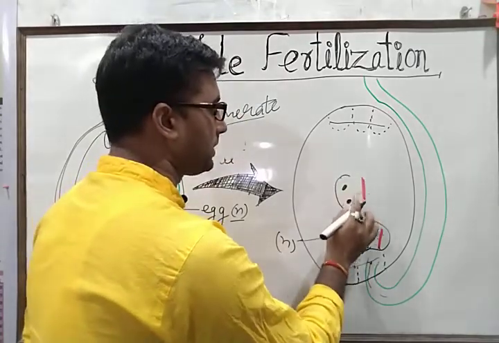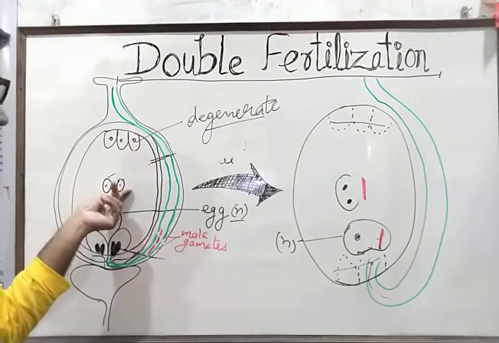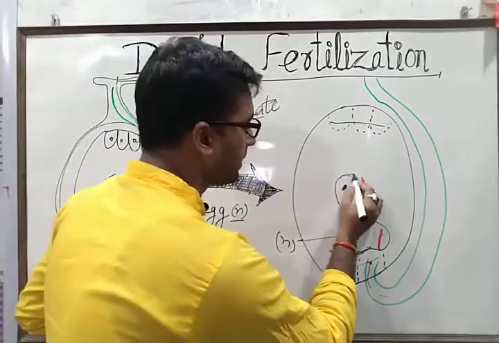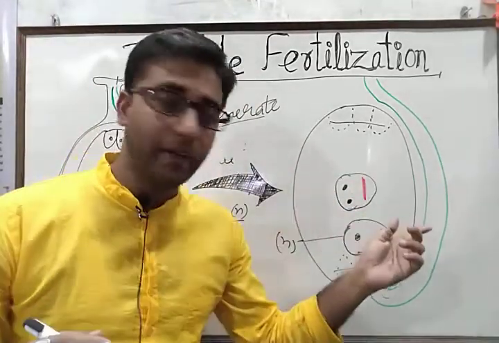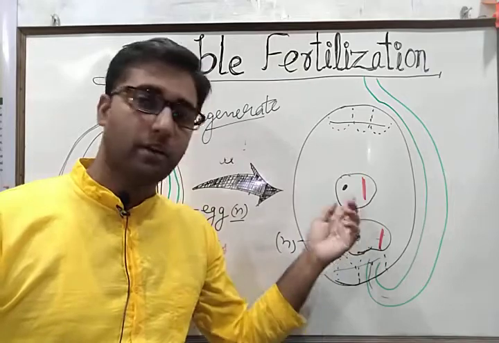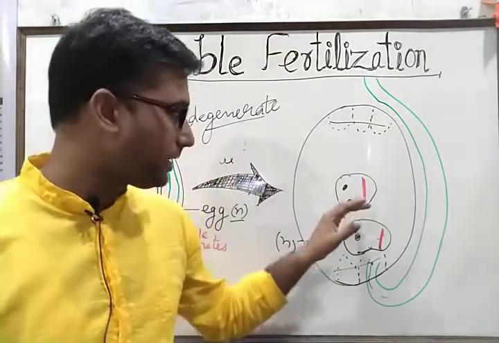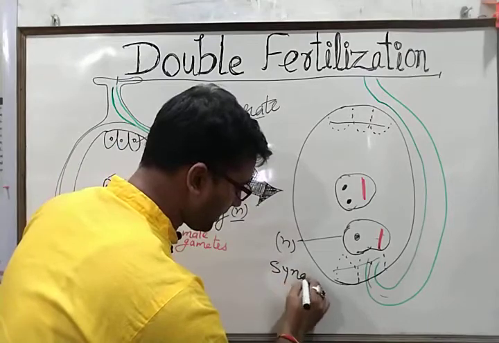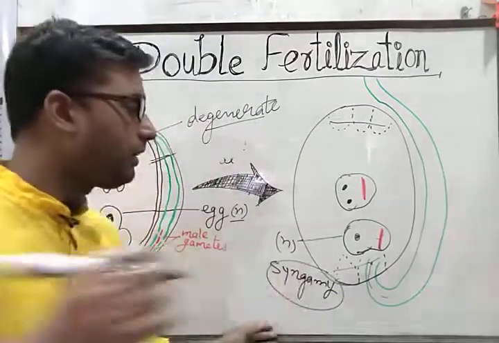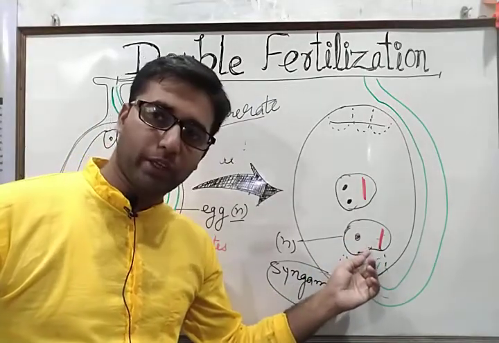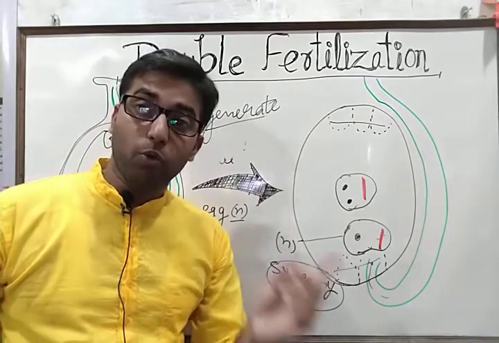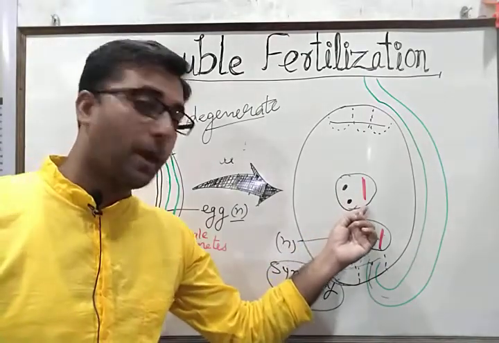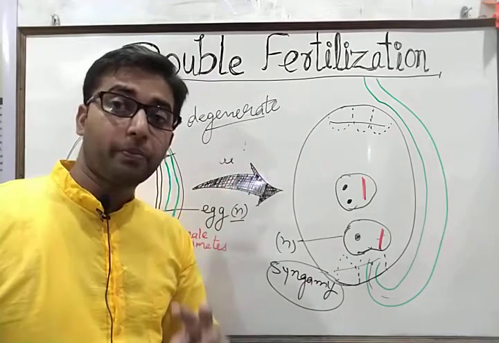and here the secondary nucleus. Now you have to look here. The two polar nuclei combine together to form the secondary nucleus, and the secondary nucleus involves another nuclear combination from the male gamete, and this is now triploid in nature, having 3 sets of haploid chromosomes. And this is syngamy. When male gamete and female gamete fuse together, this is called fertilization, and more precisely this is known as syngamy. Whereas when polar nuclei and male gamete fuse together, this is called triple fusion.